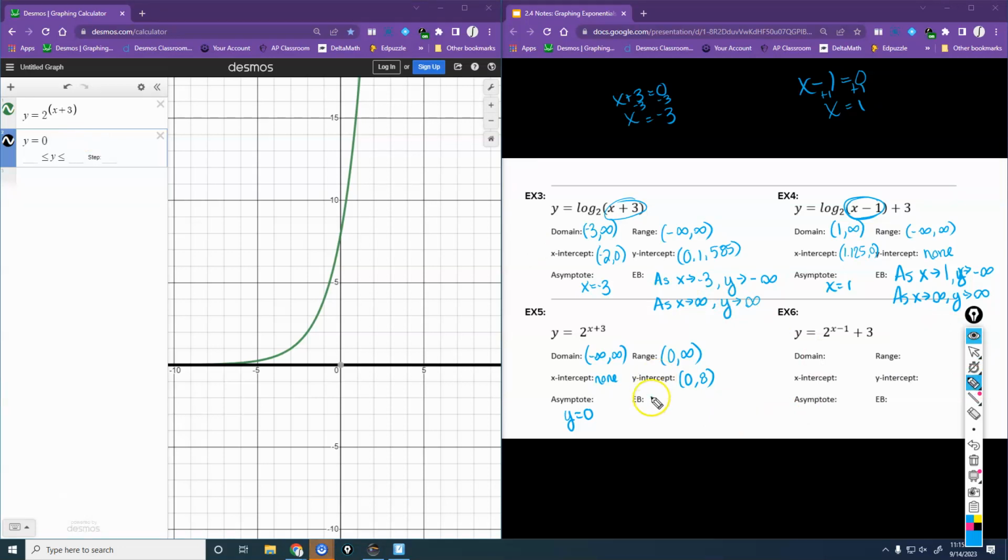Okay? And end behavior as x approaches negative infinity, what happens to my y? So on the left side, we approach 0 because we even out at a number. Don't pack up yet. We got to do this last one. And as x approaches infinity, what does y approach? Positive infinity, because on this side, we go up. Okay, last one.